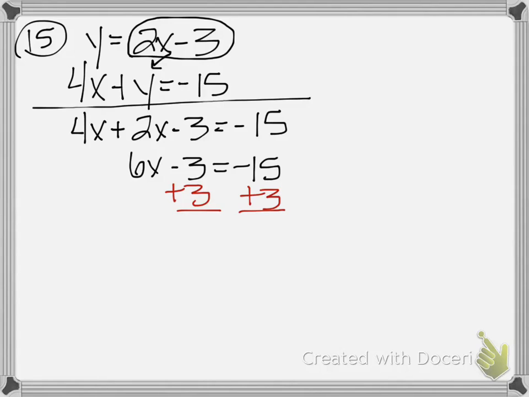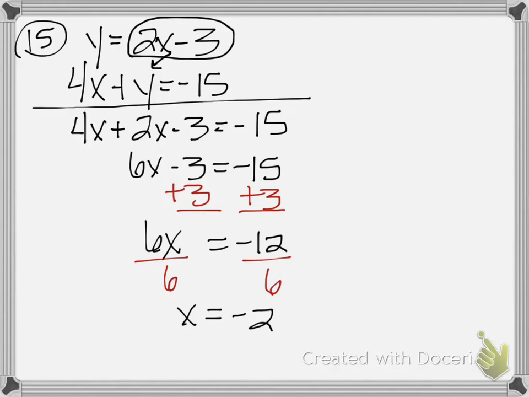Now keep in mind that the solution to a system is actually an ordered pair. Because if we were to graph these two lines, they would intersect. And what we're looking for is that intersection point. We're looking for the one point that makes both equations true at the same time. So when you get all the way down here to the bottom and you get x equals -2, am I off? No, okay. I'm only halfway there.